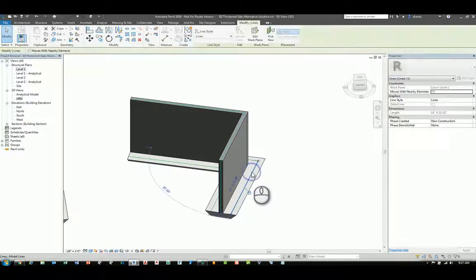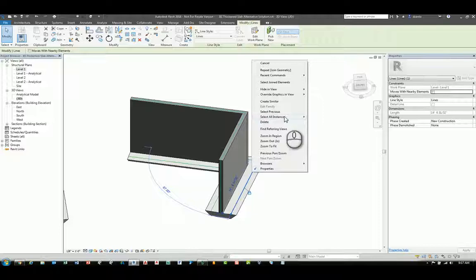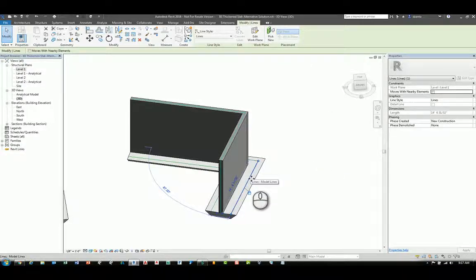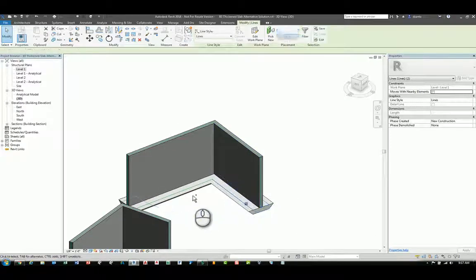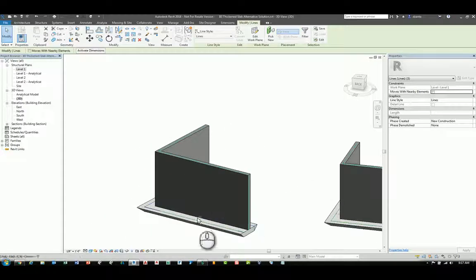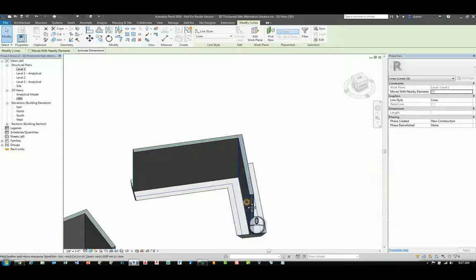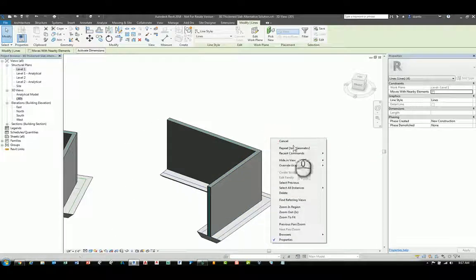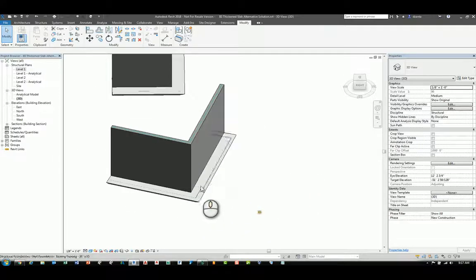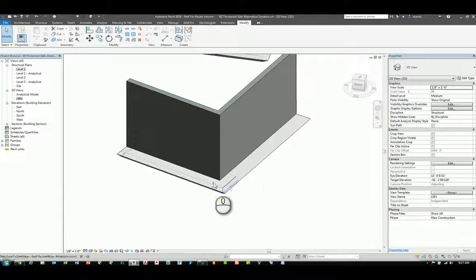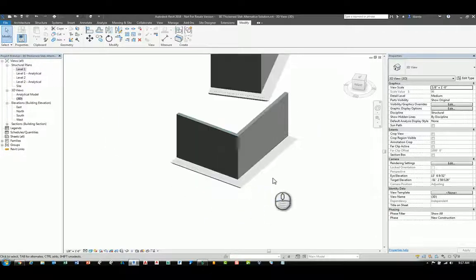You can't select one and right-click and say select all instances in the entire project or in the view. You have to actually manually go through and select the ones that you want, and holding the Control key you can add the ones that you need. Once you have them selected, then you can right-click and hide them, say by category, and they're gone. Doing this will help you visibly see what other objects need to be joined together. So for example, this one needs to be joined with this, and you'll get a clean line.